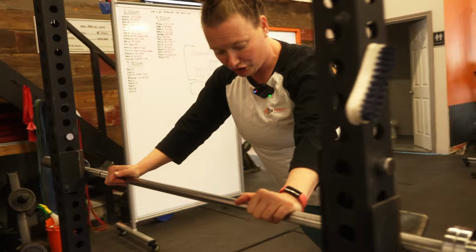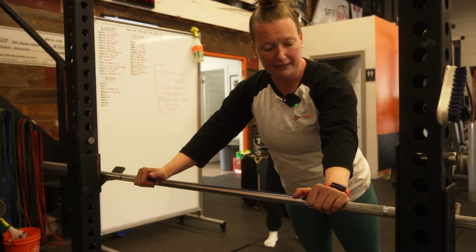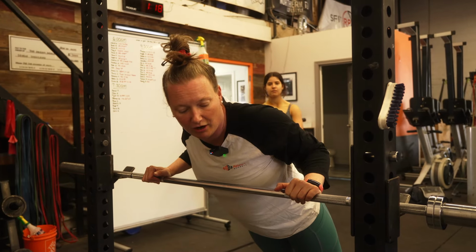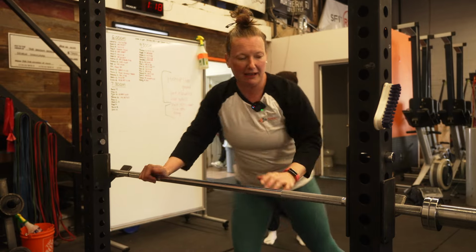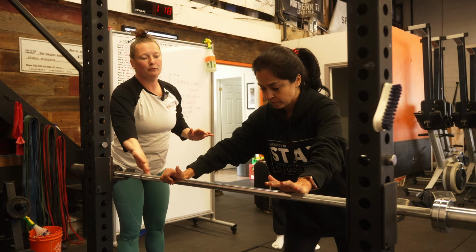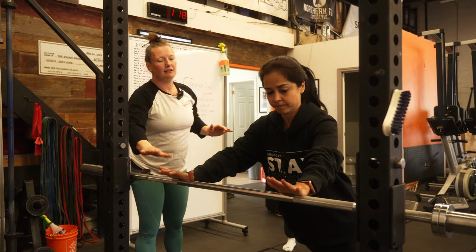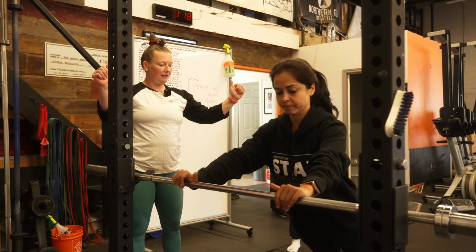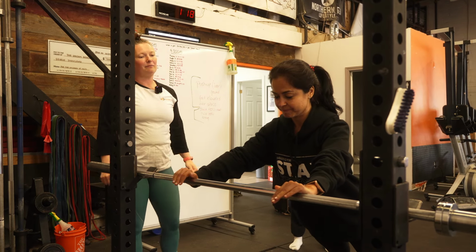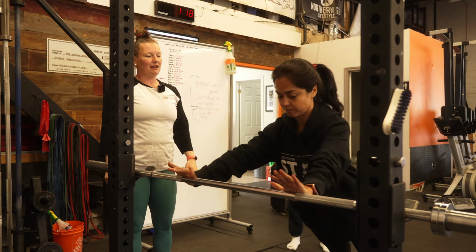Put your fingers on just so you have some tactile feedback here, and then lower yourself down into the bar and then come and press back up. So go ahead and give me five. Make sure you push the bar all the way back to the end. Heel of your hand, fingers on the bar. You can come up on your toes there. Nice tight core, and then press down, and then come back up.